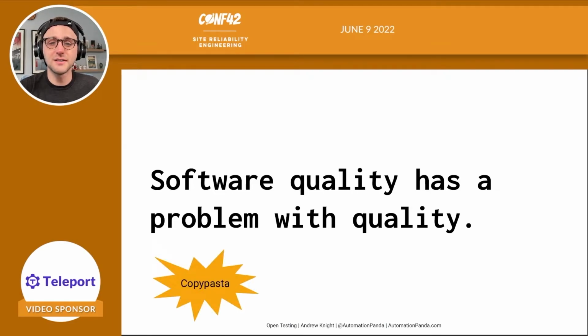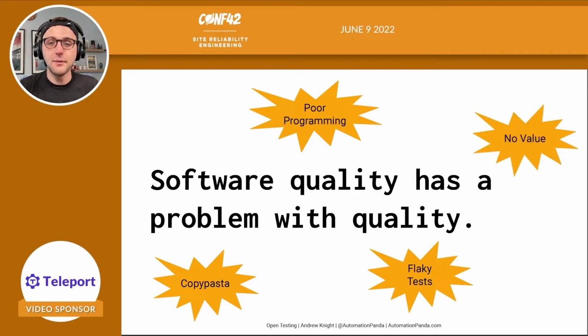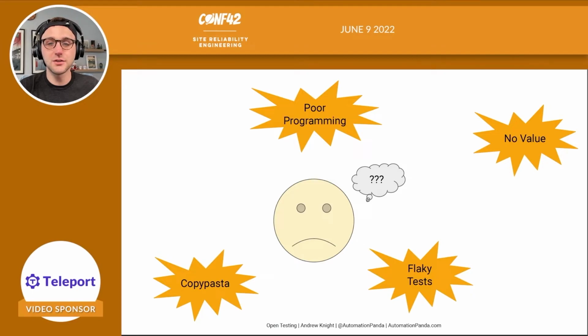How many times have I seen the same 23 setup steps copy-pasted across 149 test cases? How many times have I seen automation code use static variables or singletons to share things globally instead of dependency injection? How many times have I seen a 90% success rate treated as a good day with limited flakiness? How many tests actually cover something valuable and meaningful? And how can we call ourselves quality professionals when our own work suffers from poor quality?